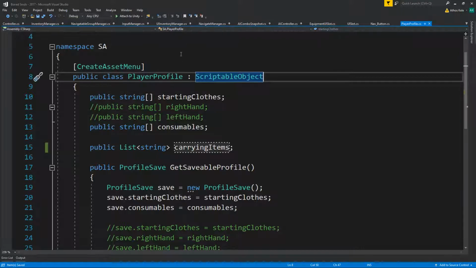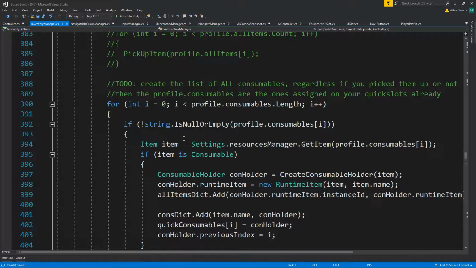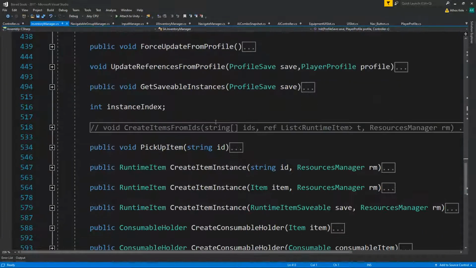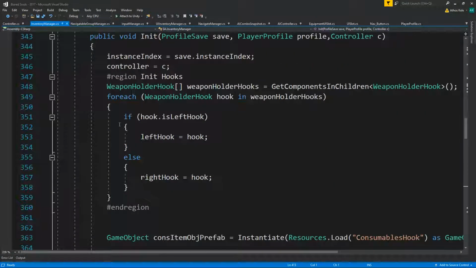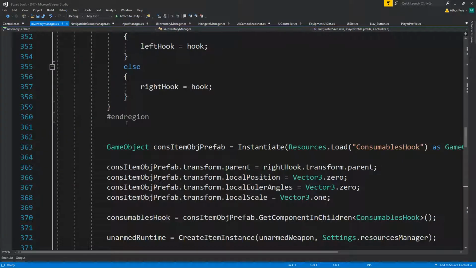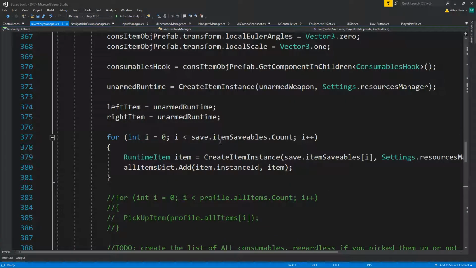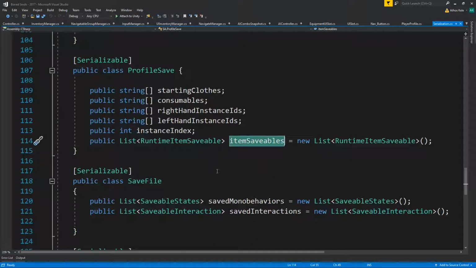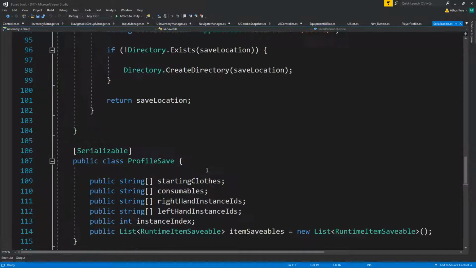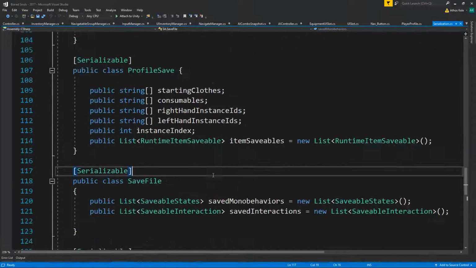So when we load back our player on our inventory, let's see, this is the init. And well, so here's the thing, the item savables are what we need, but I don't remember where we're getting them. We're getting this from the profile save.